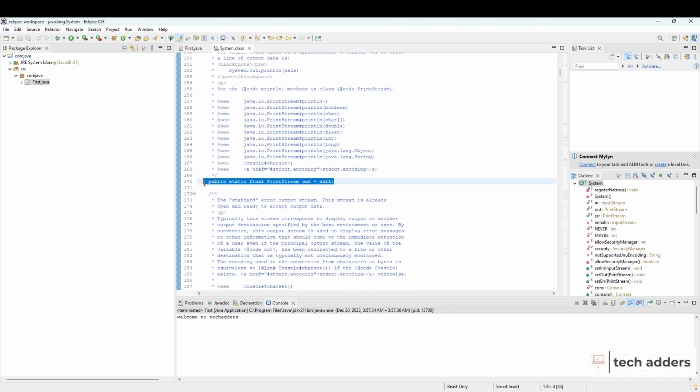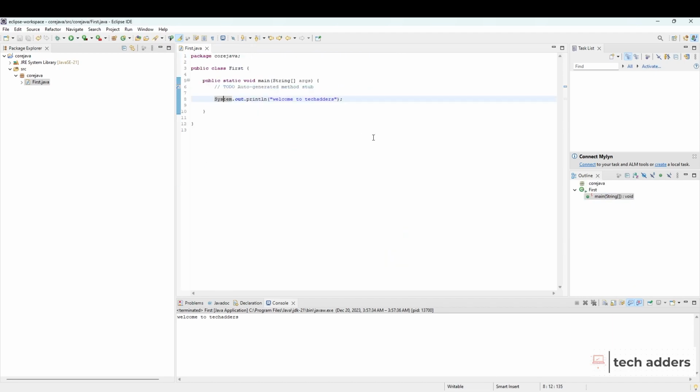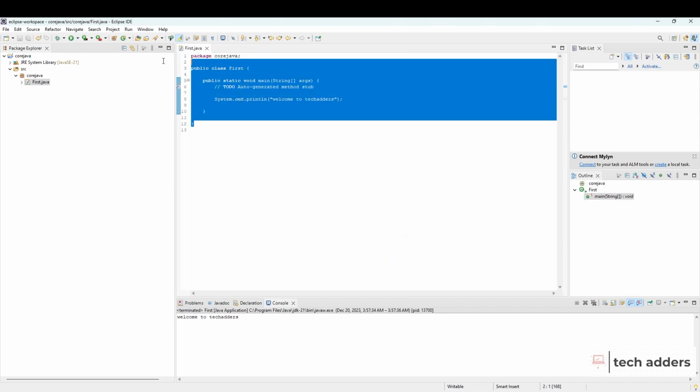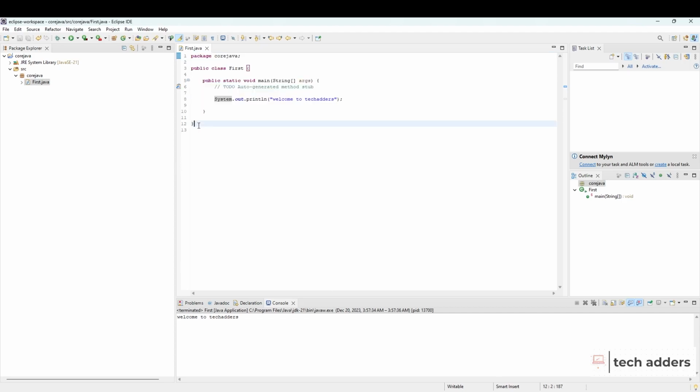Previously we opened this one only, right? What we can understand here is three things. One is that we are creating one class here. Inside the class we have two things. One is variables, and the second one is methods. Properties of the class are called variables, and actions we perform on the variables are called methods. This is the first thing we need to understand with respect to the Java class.